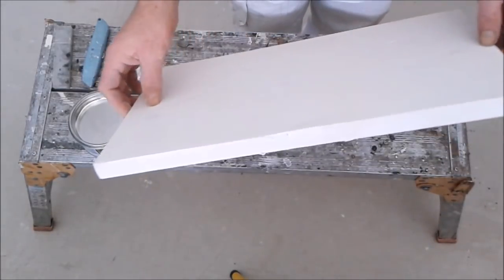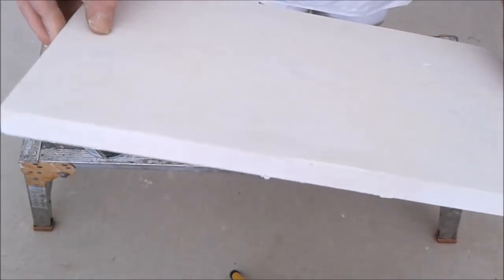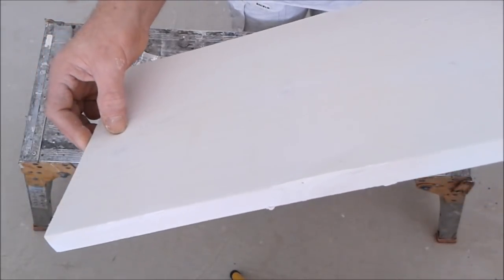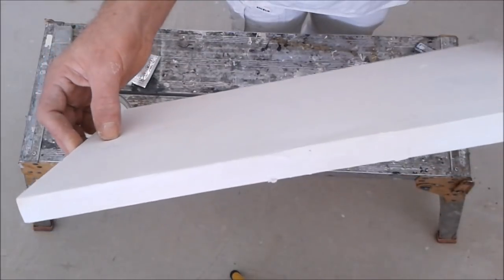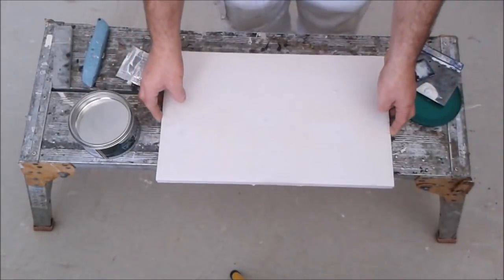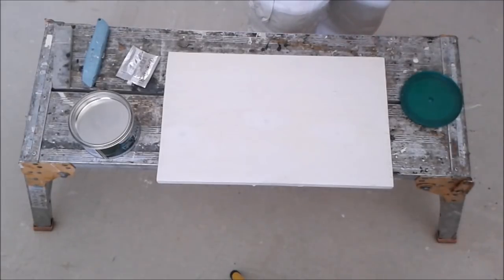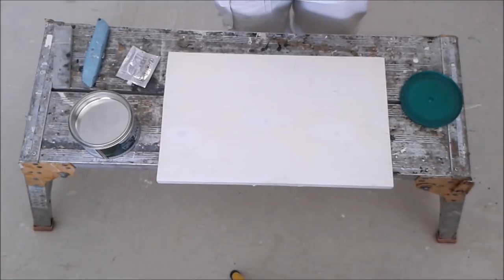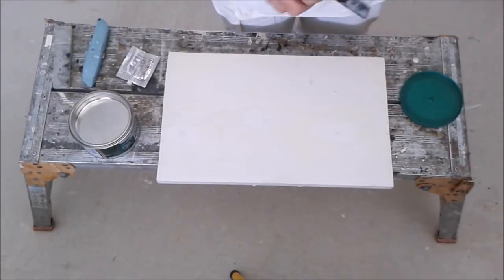Okay, so that's the first fill. It's not perfect, but we'll just leave that for a few minutes and then I'll trim it, and then we'll do a second fill. So it will literally be, let's say, a maximum of 5 minutes. You leave this, and then you want to trim it before it starts to get too hard.